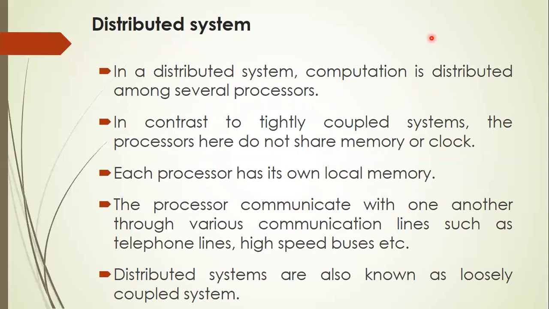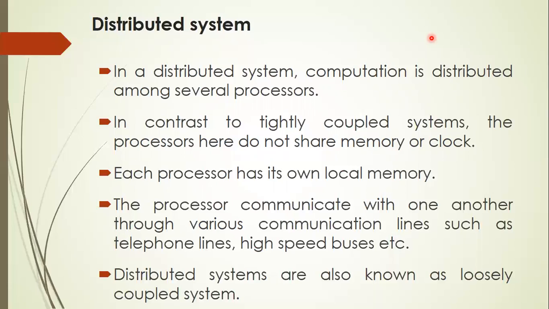A distributed system is also a type of multiprocessor system where the overall computation is distributed across several processors. That's why this is also called a multiprocessor system. A parallel system, we call it a tightly coupled system. Why is it called a tightly coupled system? The different processors in a parallel system share clock, memory, and the input-output devices. So every computer need not have its own memory. The memory of one processor can be shared with many processors.